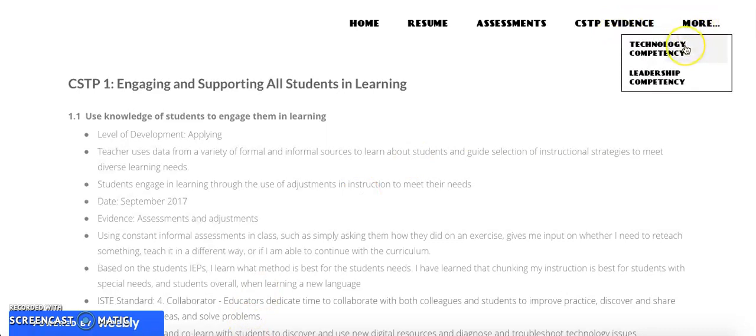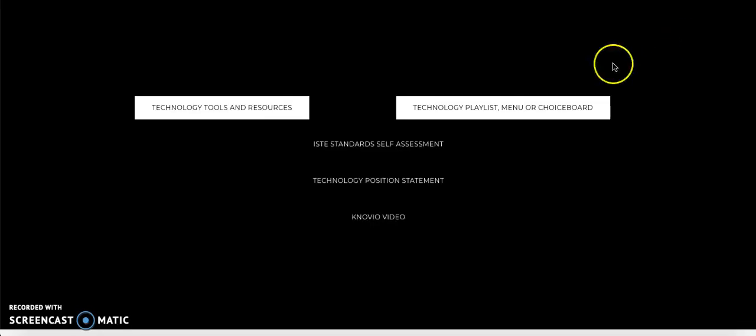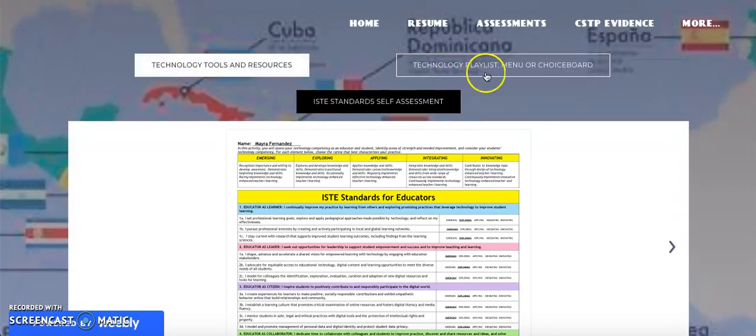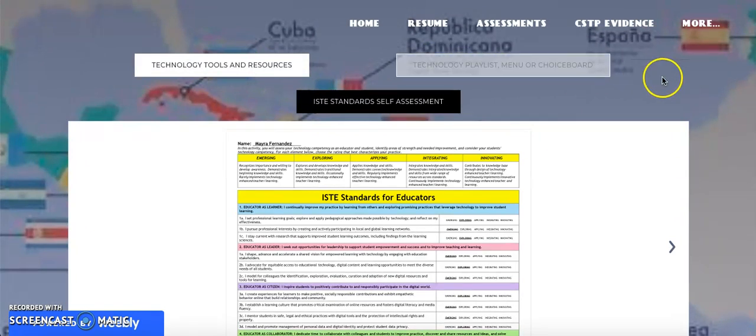Under more, I have technology competency. If I click on that, you can see here that I have technology tools and resources, technology playlist, menu, and choice board links. And right in the middle, I have my self-assessment of my standards for technology.